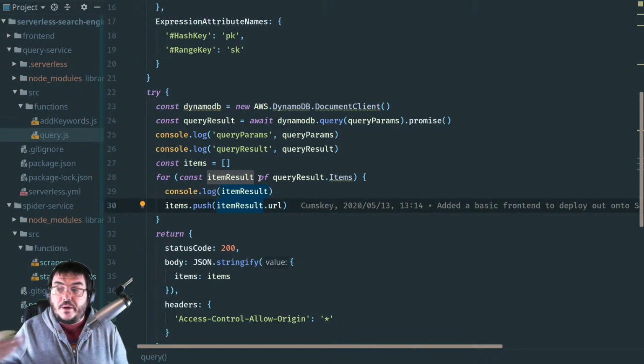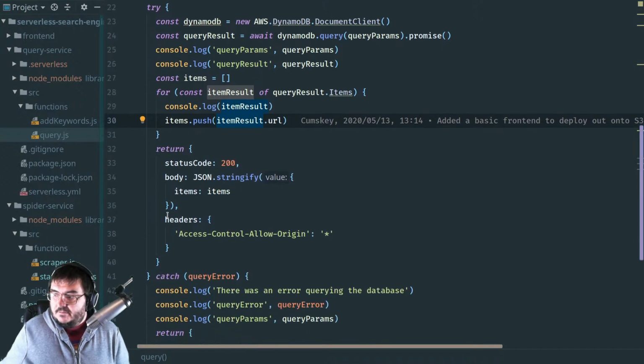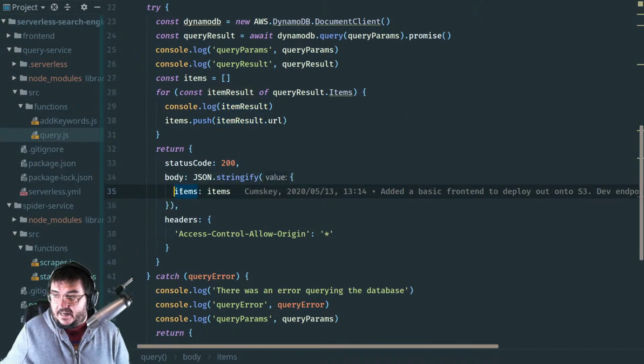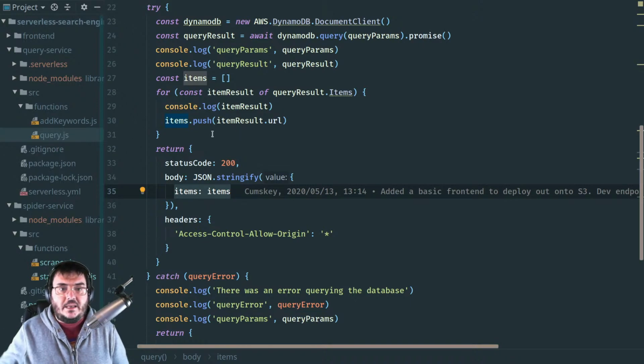That is a real advantage of breaking things up into these smaller services that have very specific jobs and then communicate in ways that are completely unrelated to the actual internal workings. And that's the only dependency as well. You could go change the entire internals of the spider service, but as long as it continues to send the same data structure the same way through the SNS topic, the query service doesn't care. The front end doesn't care what the query service is doing, as long as the response it comes back with is a body with items structured in a very specific way. That's it. So it's a very nice, clean way to keep these things separated.